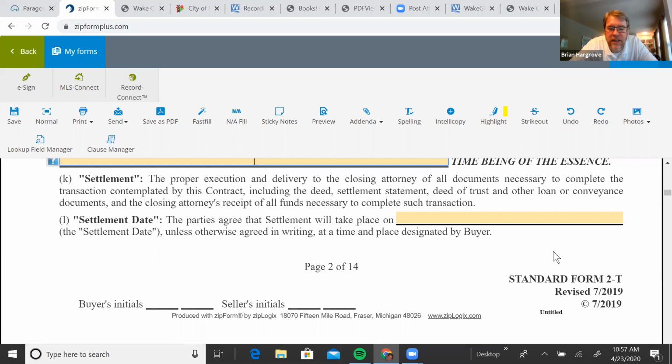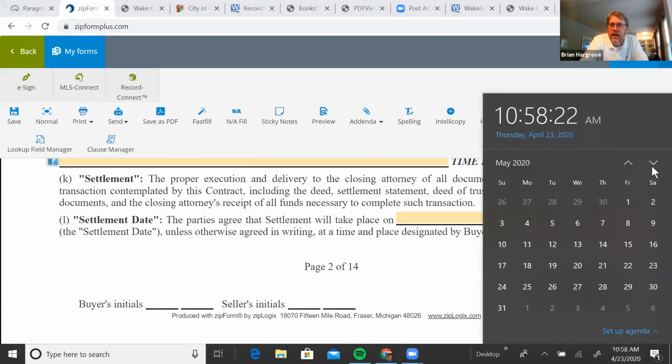So try to explain to them that for the settlement date, what you would like them to do is schedule it sometime before a Friday, somewhere in the week. And if they need to do it towards the end of the month, you would prefer them not to do it on the last day of the month, right? The reason being is because everybody in real estate likes to use those dates. So I even did as my example earlier, I said May 30th, right? The reality of it is I don't want to do May 30th because May 30th is the last day of the month. And in this case, it's a Saturday. So I have to do the 29th. 29th is a Friday, double whammy. There's no way.